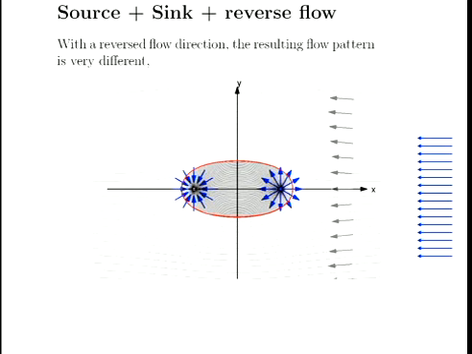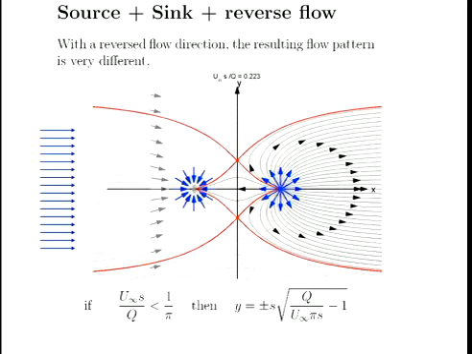Just as an aside here, what we have at the moment is the flow coming from right to left, and the source is mounted upstream of the sink, as we've sketched it here. So the direction of that uniform flow obviously is critical. If the flow came from the other direction, then you get a completely different flow topology.